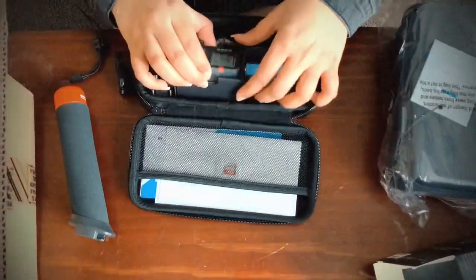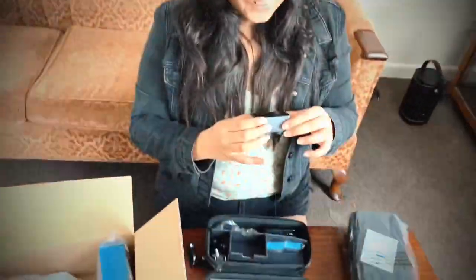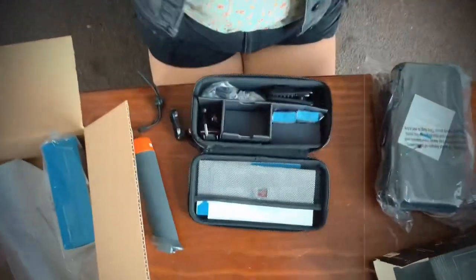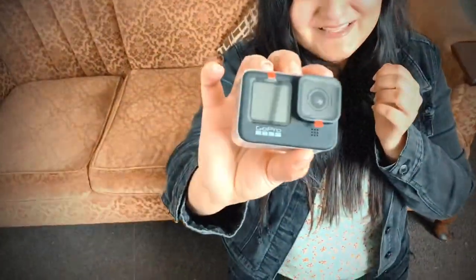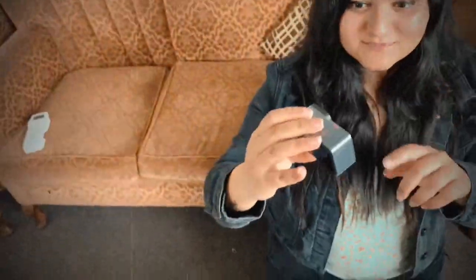Oh my god, oh my god, oh my god, it's so tiny. Here's my GoPro. Nice. It's so tiny. Yep, it is. And it has got a front screen. So what does that do? So the front screen is useful when you're vlogging from the front. Like, you can see yourself. This is the first camera to have this in the GoPro. Nice.